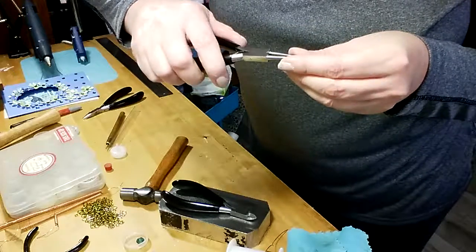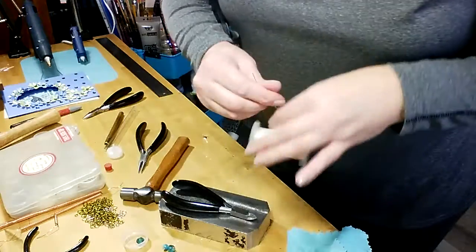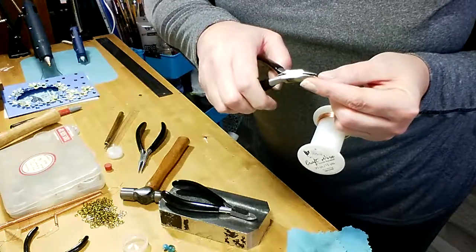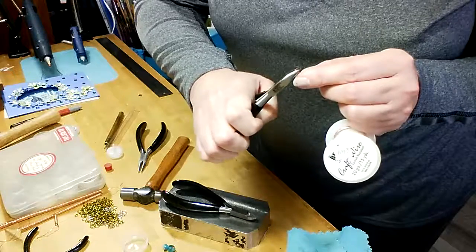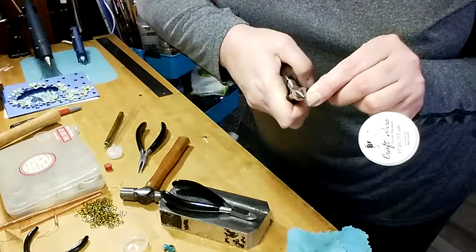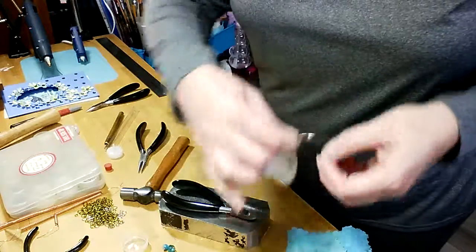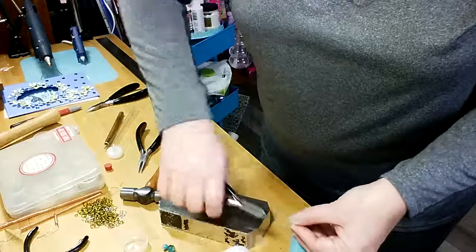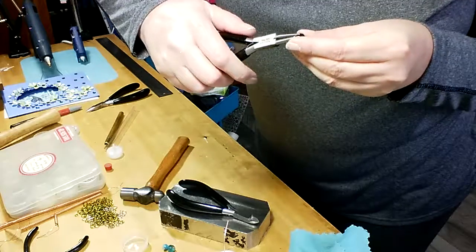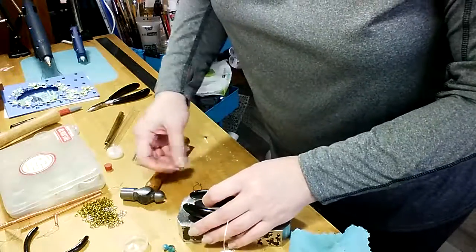And the smaller your loops are on your earrings, the nicer it will look once it's hanging from your ear. So we're going to do the same thing to this one. We're going to fold it in on itself, and then squeeze as hard as you can to flatten it a bit and strengthen it. And then your bead will not fall off. Again, I'm going to cut it, make a little loop, and then break its neck. You know, things like that. It sounds horrible, I know.